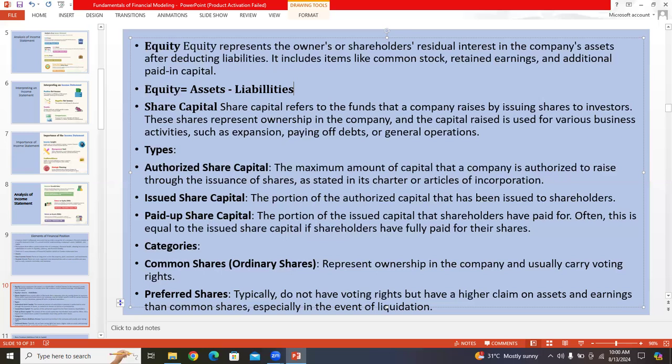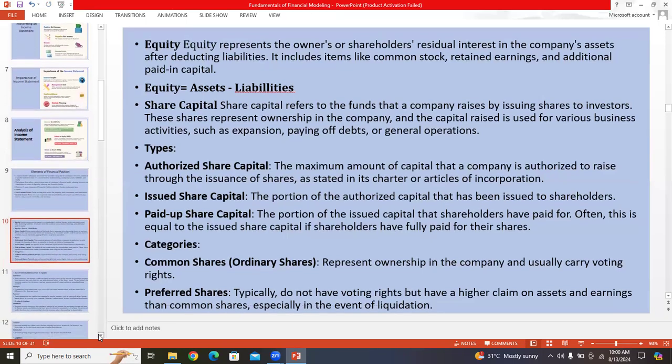Yes, when your company is being liquidated, when your company is being dissolved, when you decide to shut your operations, first of all you pay off the preferred share owners. At the end, you deal with the common shareholders. This is one of the very interesting differences between common shareholders and preferred shareholders. I hope you understand the equity portion very well. What's next?